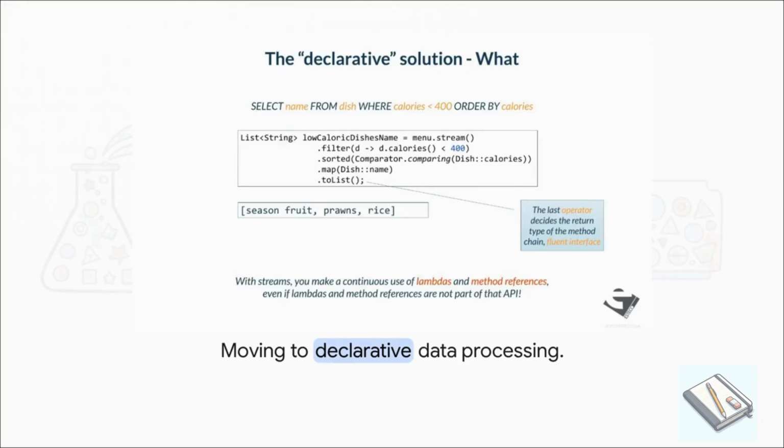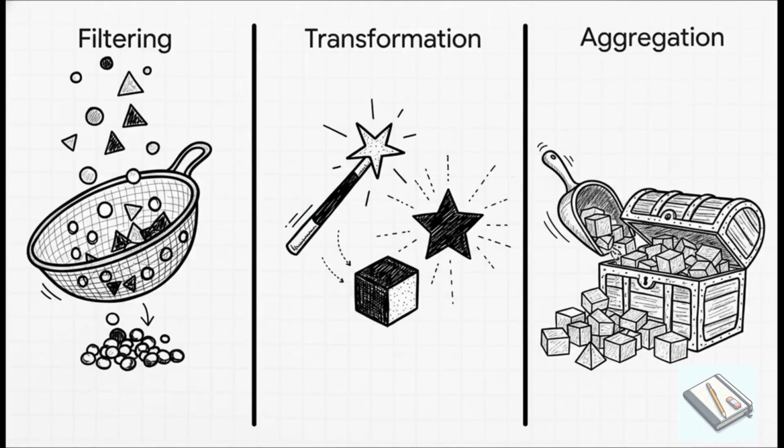The key insight to really wrap your head around is this. Streams fundamentally shift your programming paradigm from procedural loops directly into declarative data processing. You stop playing traffic cop with every variable, and you start acting like a director, simply stating the end goal. In the real world, you're going to use this stuff constantly. The most common use cases are exactly what you'd expect: filtering out bad data, transforming entire collections of objects from one type to another, and handling aggregation operations like summing up a total.